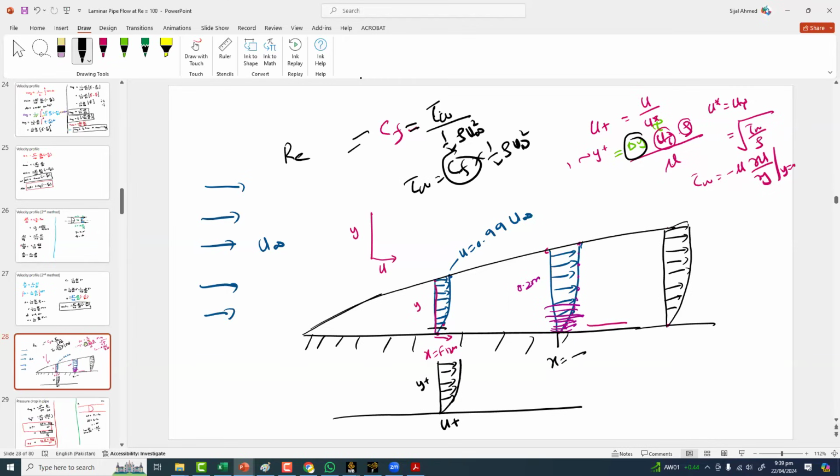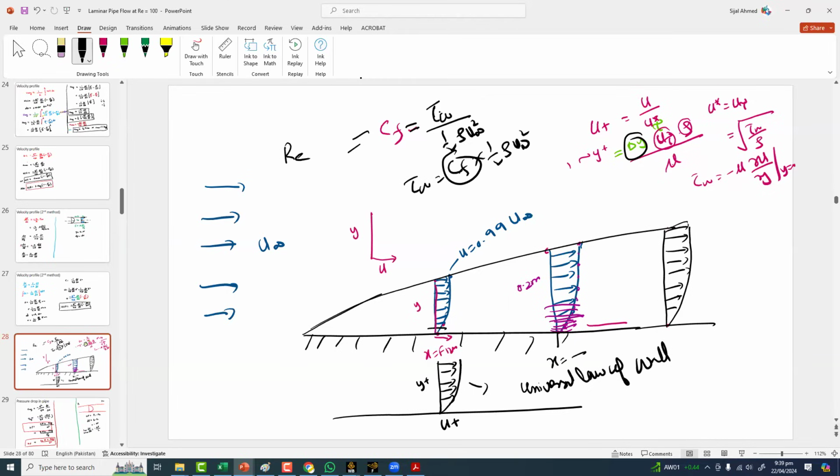If you take the solution in the lab for some surface and convert it into y plus and u plus, you will see that all profiles have the same shape and same values. They will be exactly overlapping, and that's why we call this profile the universal law of the wall. So on the wall surface in any flow, in non-dimensional terms u plus and y plus, they will take only a single profile.